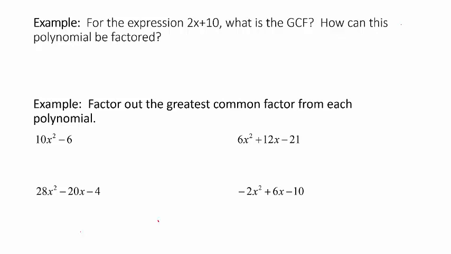Okay, between those two terms, 2x and also 10, the 2x has a variable in it, right? And the 10 does not. So we're just looking at the numbers, right? So we've got 2 and 10, and the greatest common factor between 2 and 10 is going to be 2, right? Since there's no greater number than 2 that also divides 2 evenly, and we also know that 2 goes into 10.